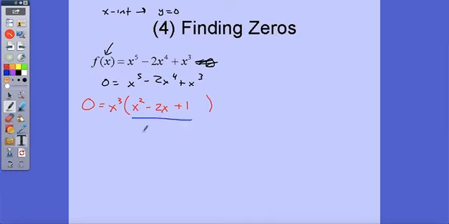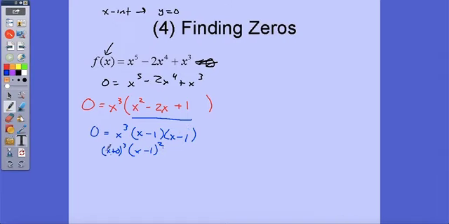So this part I'm going to factor into, let's think, what multiplies to get positive 1 but adds to negative 2? Negative 1 and negative 1. They multiply to positive 1 and add to negative 2. So x minus 1 and x minus 1, and I still have my x cubed out front. Now remember, whenever there's an x, even if it's to the 3rd power, it's kind of like writing x plus 0 to the 3rd. And then I've got my x minus 1 and my x minus 1, but there's 2 of them, so I can say x minus 1 squared.